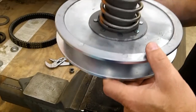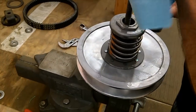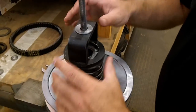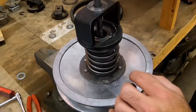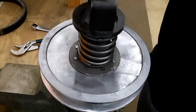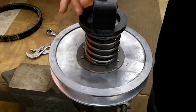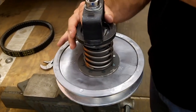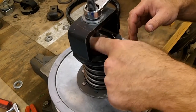This is a CCT510 clutch compression tool. We take that and compress the clutch down on there, then add the adapter. Basically, this will come down and compress that spring, then we'll be able to get that nut off by hand. It doesn't take a whole lot — you just take the tension off it and you can hand-spin the nut off.